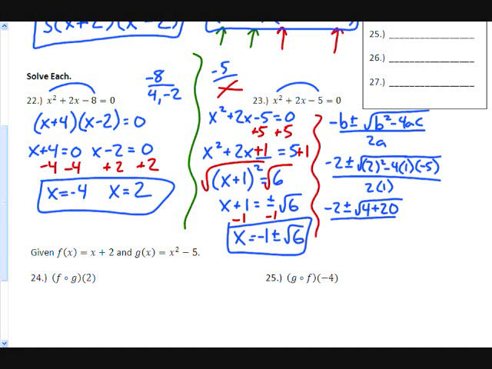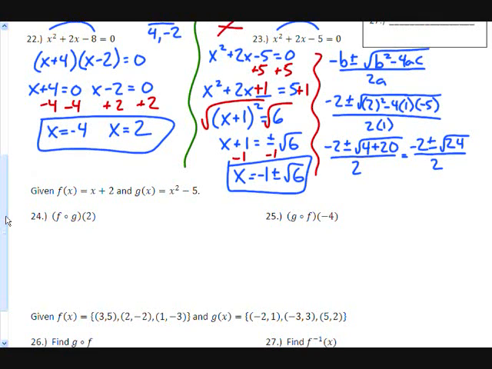And be careful with your signs there because we're subtracting and there's a negative thrown in there. It ends up being minus a negative, which is plus a positive, all over 2. So that's going to be a negative 2 plus or minus the square root of 24 all over 2. And I can keep simplifying this. The square root of 24 I can break down into 4 times 6. The square root of 4 is a 2, so it jumps to the outside. So it's 2 root 6 all over 2.